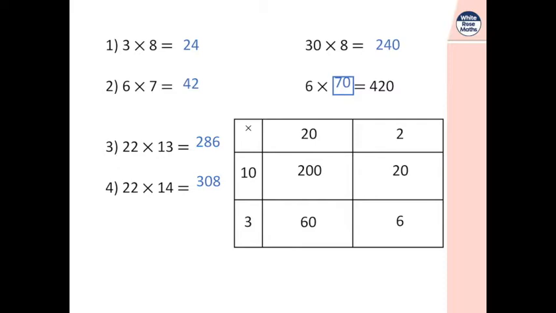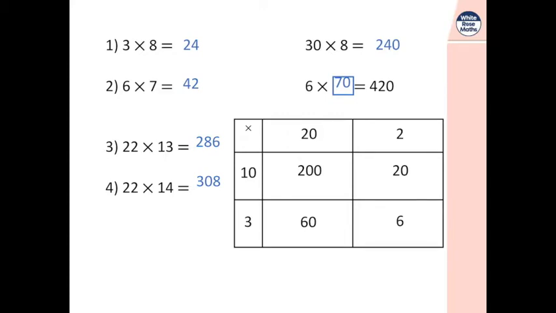Okay, the question 3 times 8 is 24, of course. These facts can help us with questions with larger numbers like 30 times 8, for example. So if we know that 3 times 8 is 24, we know that 30 times 8 is 240. And the same with question 2 as well. 6 times 7 is 42, so 60 times 7 must be 420. So the answer is 10 times larger. That knowledge of place value and how digits jump is so crucial.